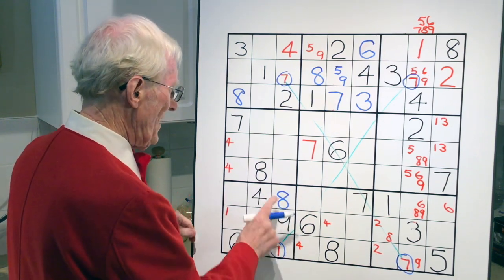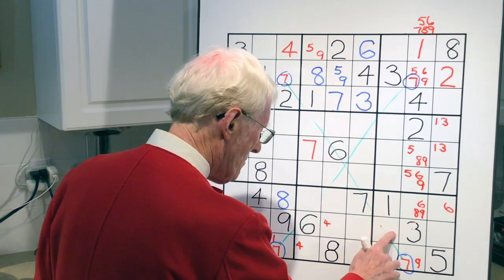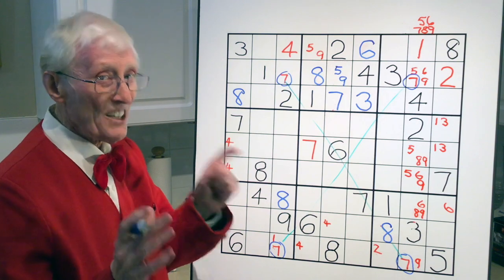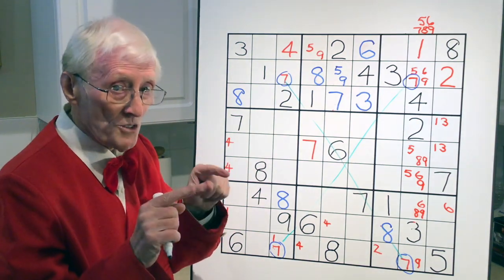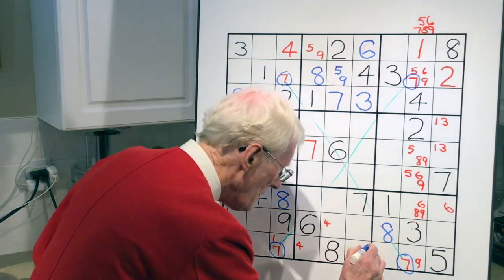And if that's an 8 and this is an 8, this will become an 8. Okay, I'll rub those two out. That becomes an 8. We'll make that into an 8. Now remember, if you put a little number in only 2 cells of a row, column, or block, when you get one of them, you know what the other one is. This is going to become a 2. Okay?